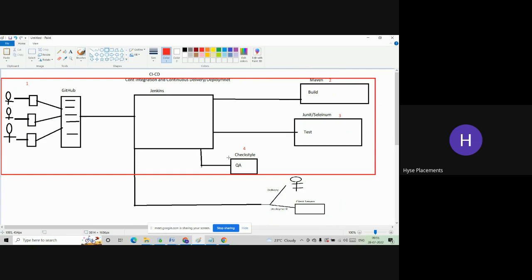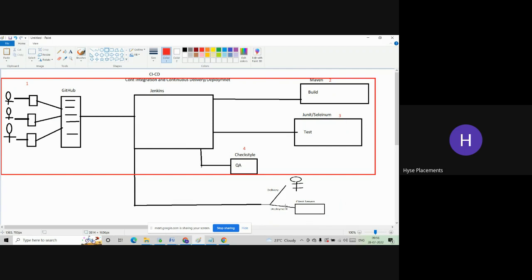The developer will do the developer work. Once the developer has completed his work, he will focus on the remaining set of work that he needs to complete. He need not wait for the build, test and all those things. Everybody will be doing their own job once the respective task is over. So this process is called continuous integration.